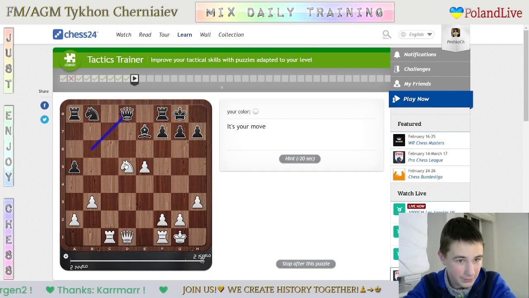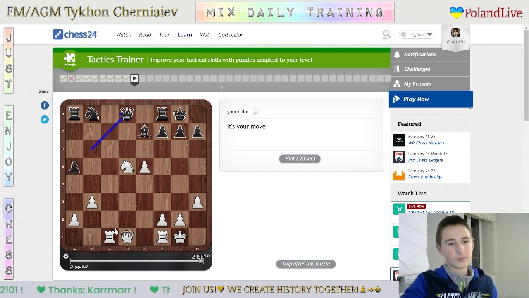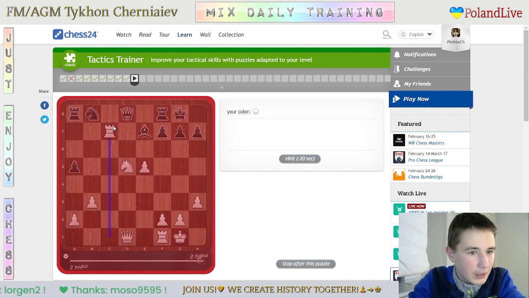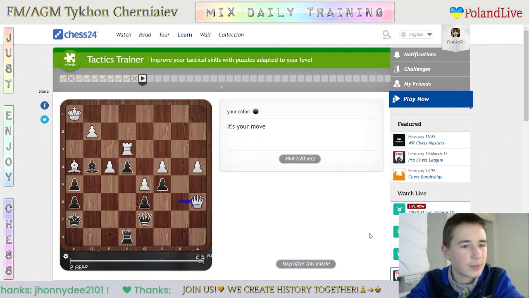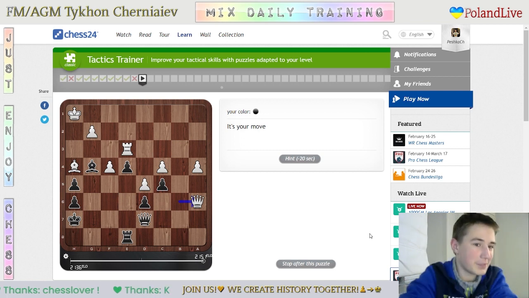Rook c7, I don't know. Or should I go to queen? I think rook 7, I don't know. I didn't see why I was winning though. Ah, rook c8, what a brilliant, really nice move. I had a mouse slip, guys. I just failed the puzzle.